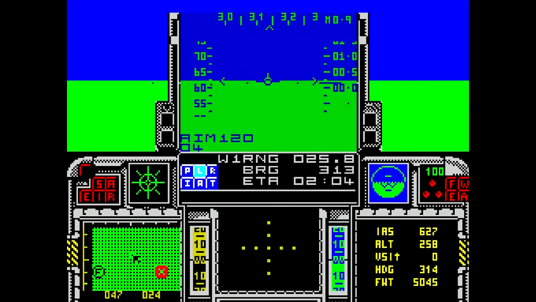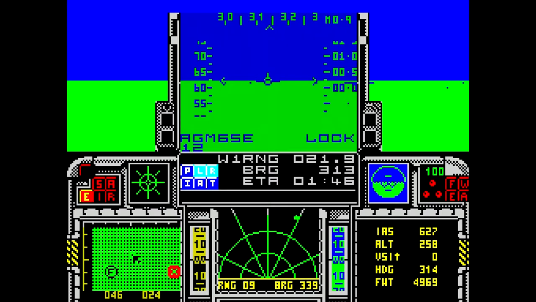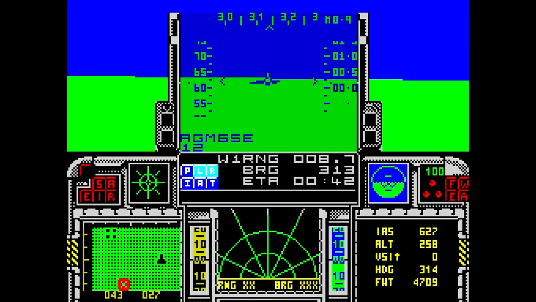Right, we're coming up to the first target. I'm going to see if I'm in range already. I'll select the Maverick missiles and choose the radar. Not quite in range yet. However, it should be. Dead ahead. There it is. There we go.